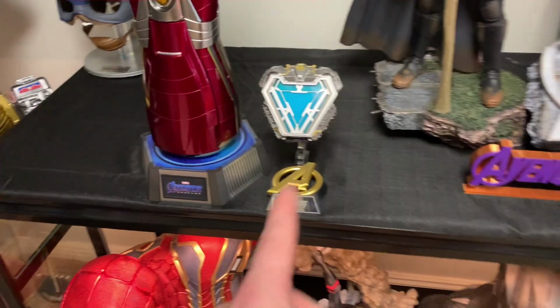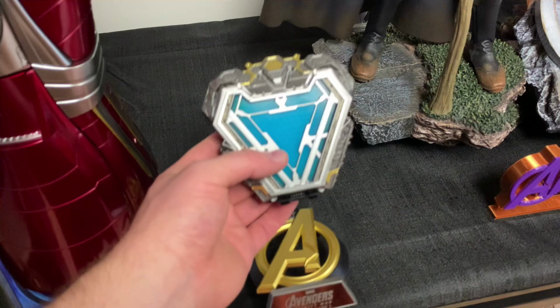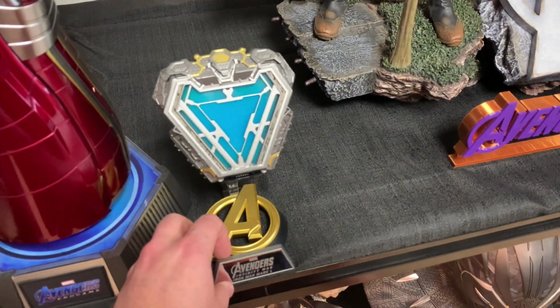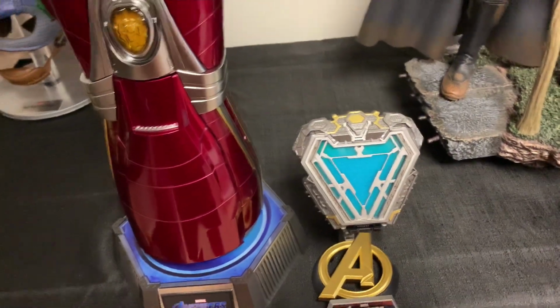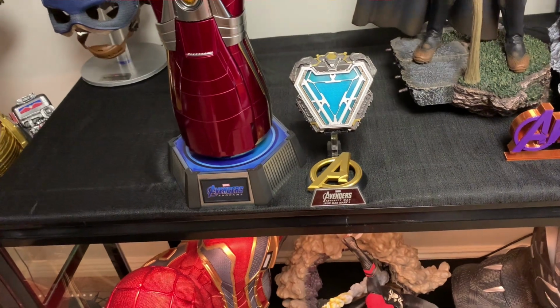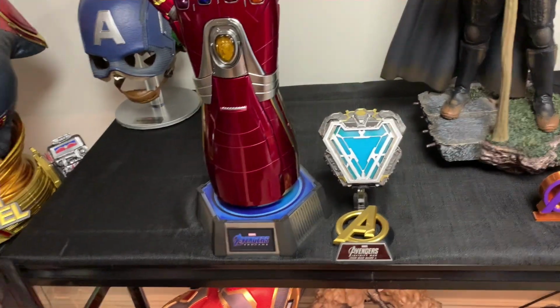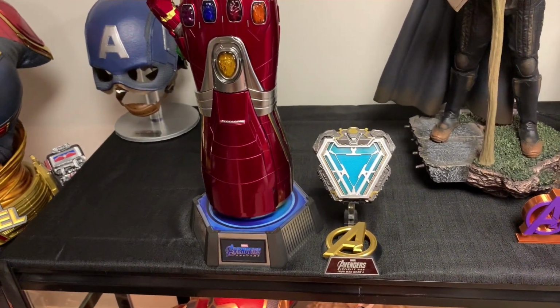This is an arc reactor from the Mark 50. Also, this is a plastic arc reactor. It does light up, although my batteries died out. This one you can actually sort of wear with your shirt, have it magnetized with a necklace. So it's very, very light as well. They actually go really good together, believe it or not. I'd actually like that look. I may keep them together.